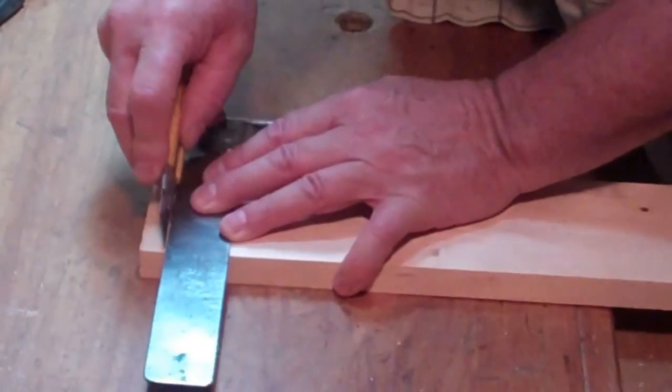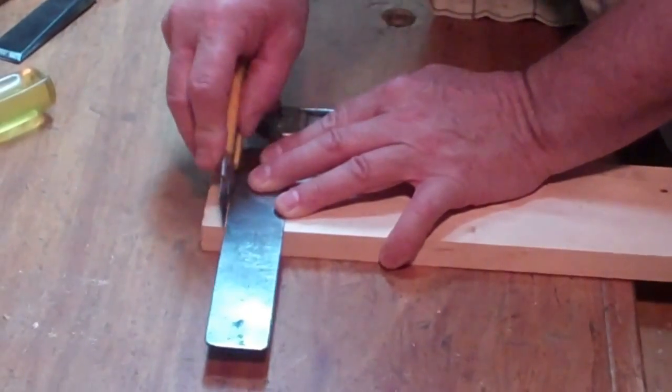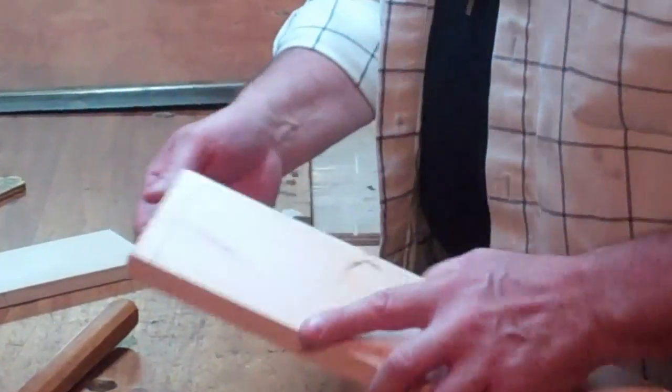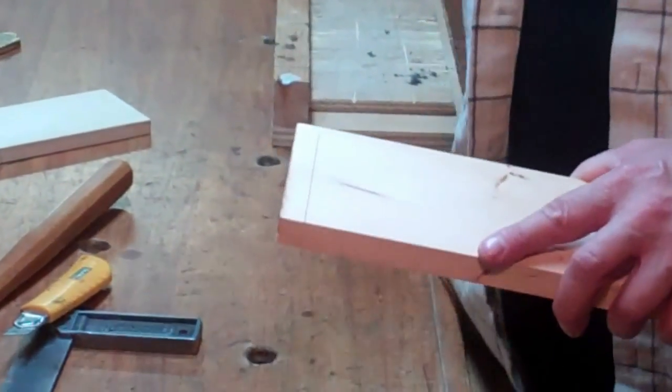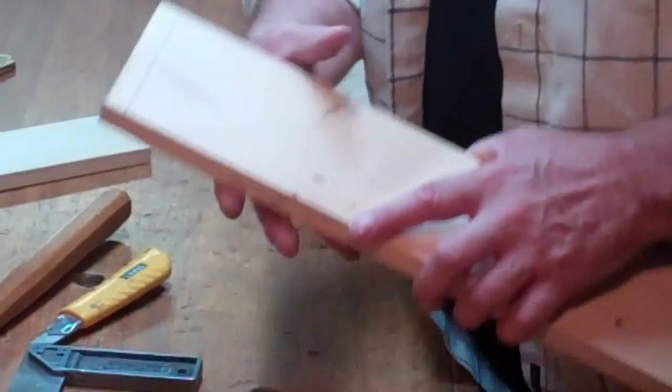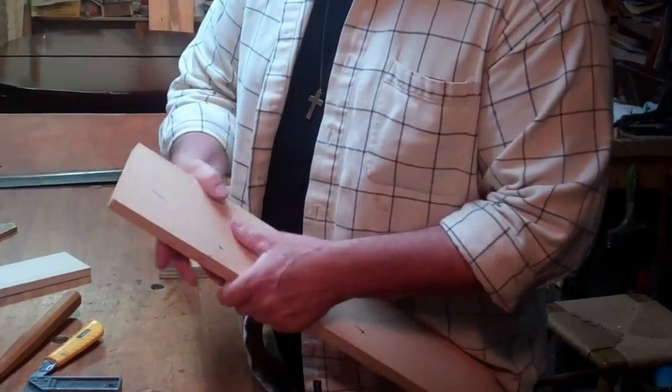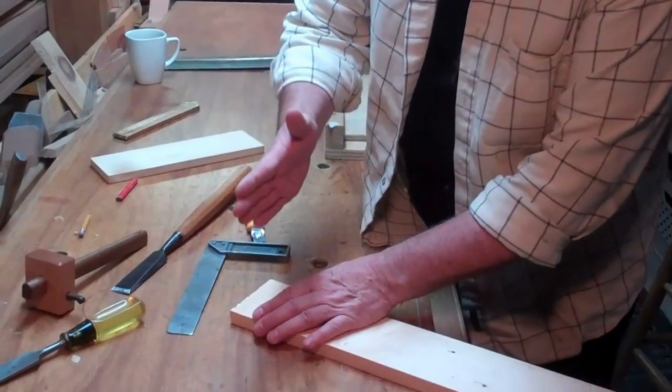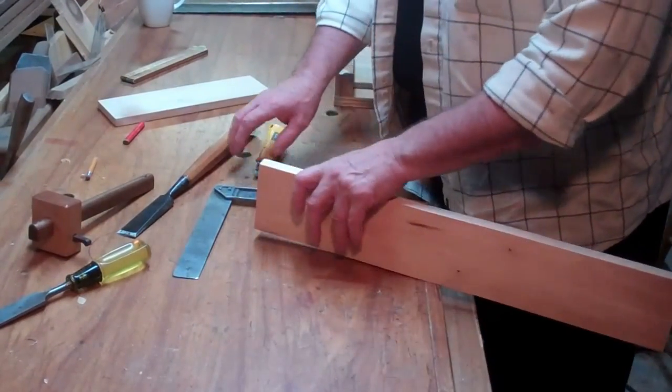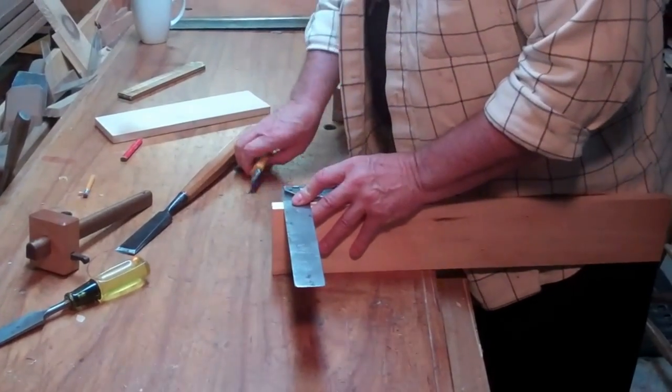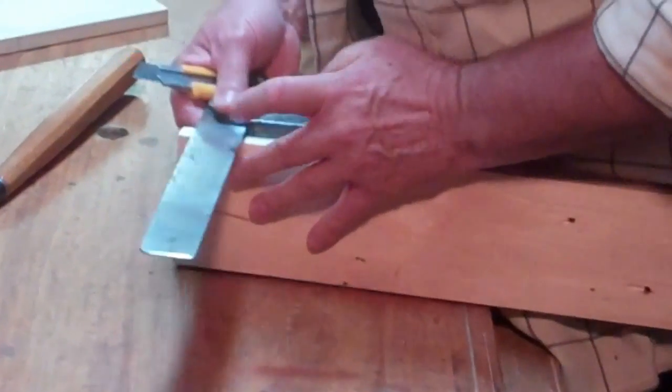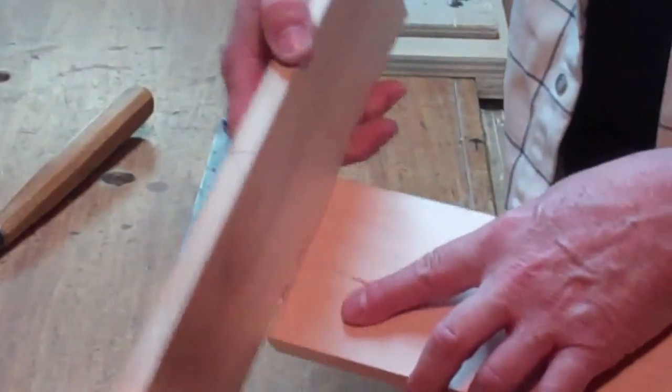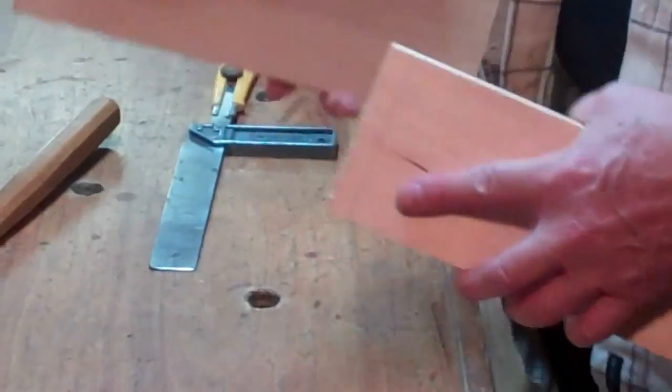I'm going to cut it deeper. Why not use a pencil line? The reason for using the knife is it leaves a nice sharp corner and gives us something to gauge our tools. With a pencil you can cut a little on or off the line - it's not as accurate. I'll square around the sides. That's where the board goes in, that's the thickness. There's one more dimension we need - how deep to make this notch?